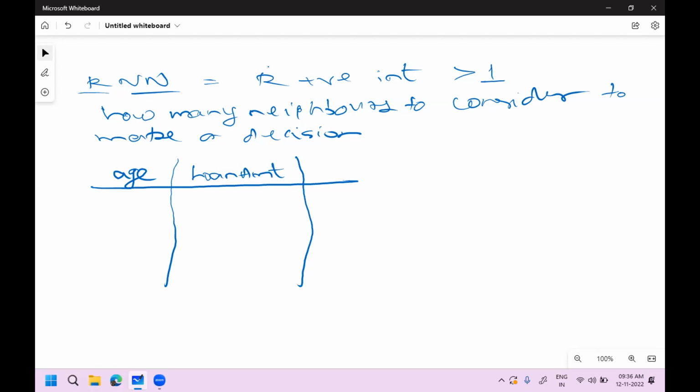Now, is there a relation between age, loan amount, and the capacity to repay? Yes, there is. So my Y variable here is called repay. Will that customer repay or will it default? So my Y variable is going to be repay or default.